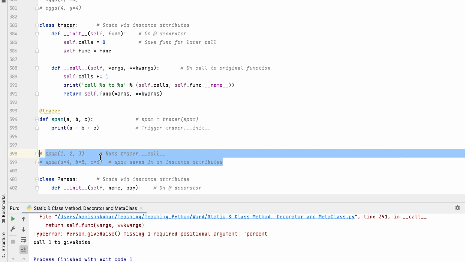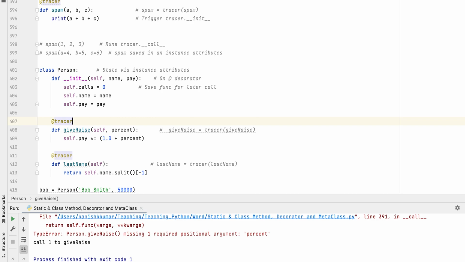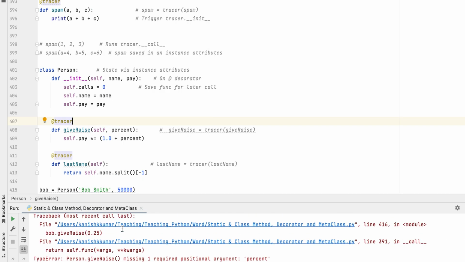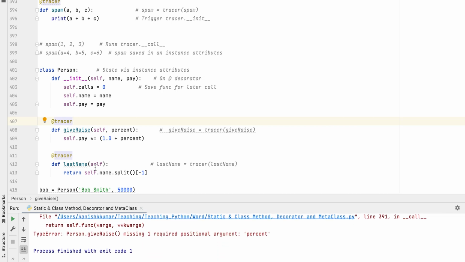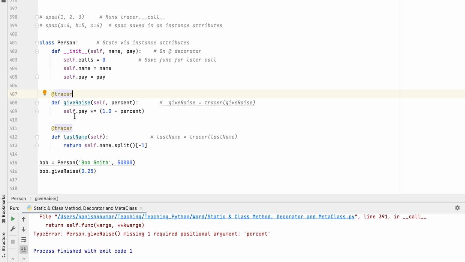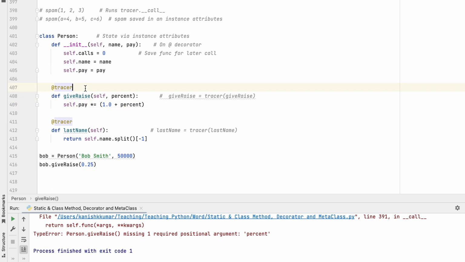Okay, it's fine, all are fine. I think some error in this. Can I run it? Yeah, the error, function give person.give required, tracer introduce. Okay, give raise, this is this. Okay, sorry, call is not necessary.